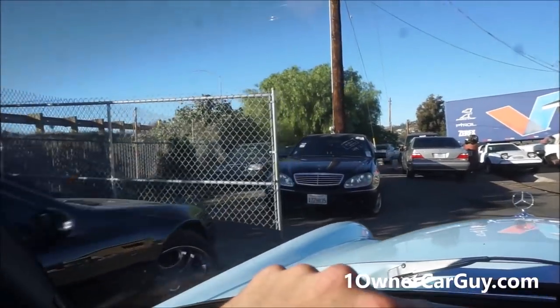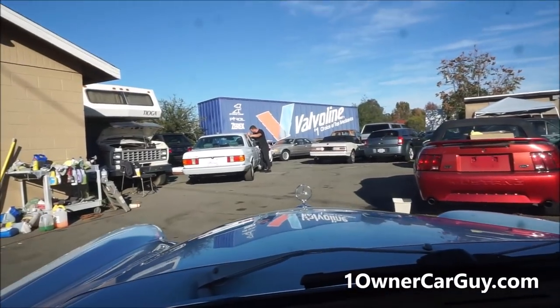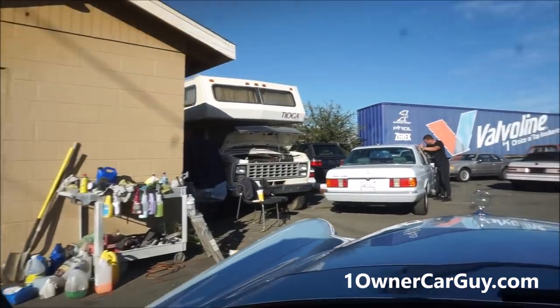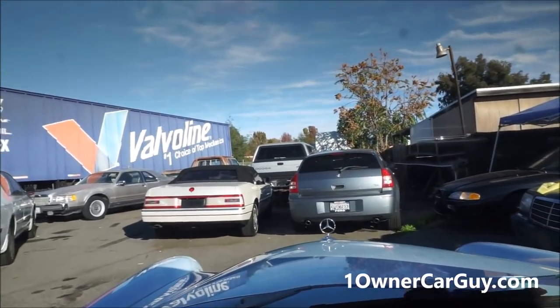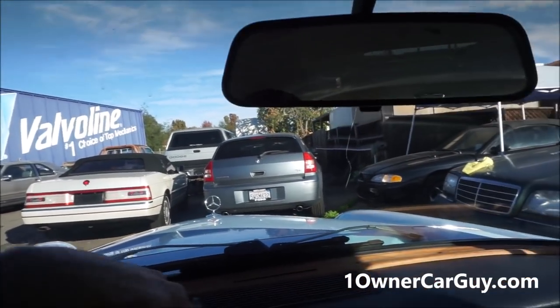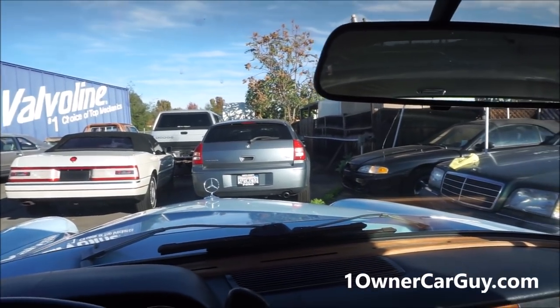Look at there. Mercedes limousine, Mercedes W124 wagon, W124 sedan over there. There's another 280 SE. There's an S420. There's a Caprice. There's a 560 SEL. There's an Elantra, a Mark 7, a Range Rover over there. W140s everywhere. There's stuff all around here, I'm telling you. It's everywhere.